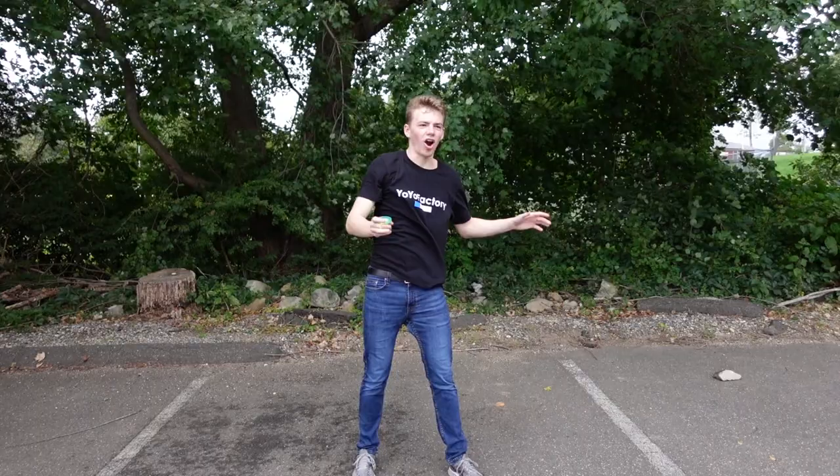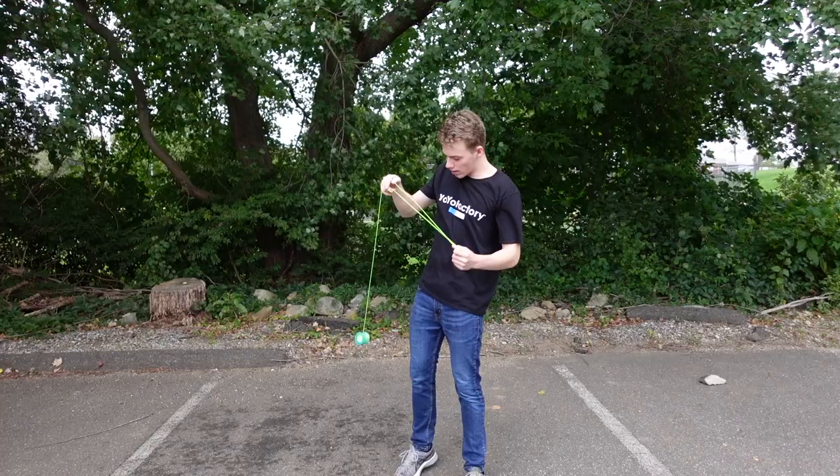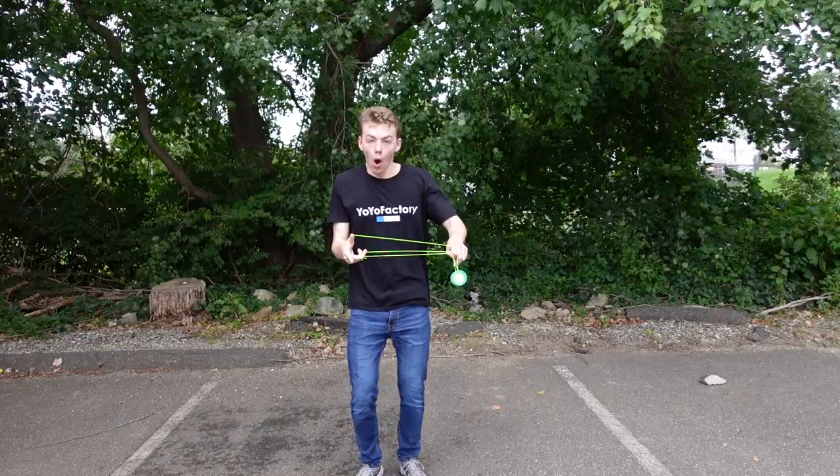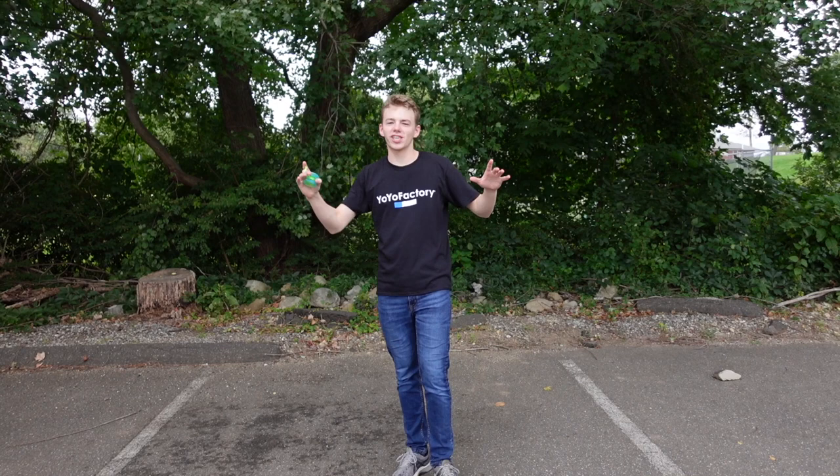I think I need to pull my arms apart when it's just about to come around and whip the yo-yo — that'll give the string a little more speed. Yes! For a minute there, I didn't think I was going to be able to do that. But persistence paid off. Yes! Now I have a really bad string burn on my finger, but it was worth it.